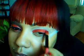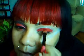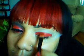It kind of looks Halloweenish, doesn't it? Okay. Now after I have that red, I'm going to take my NYX, and this is in Sunrise, and I'm going to put this right on top of it because it has these really pretty shimmer sparkles and just gives it a more intensified look. I don't know if you can see the sparkles on that.